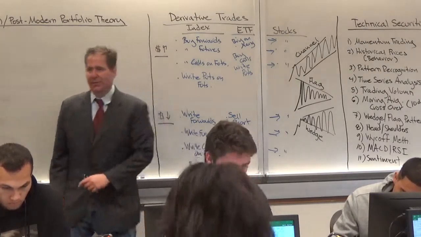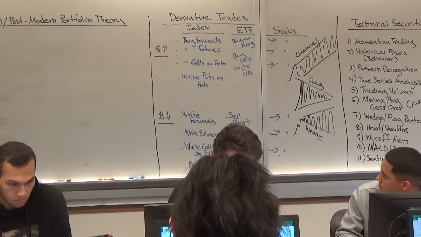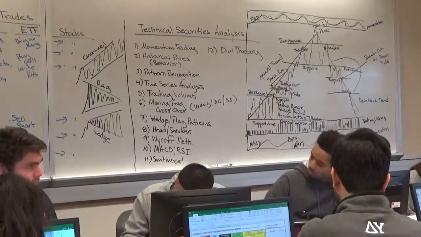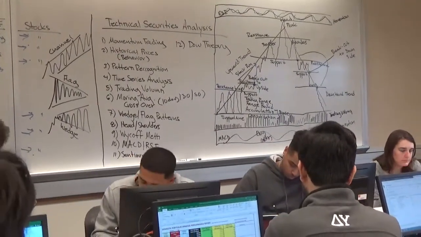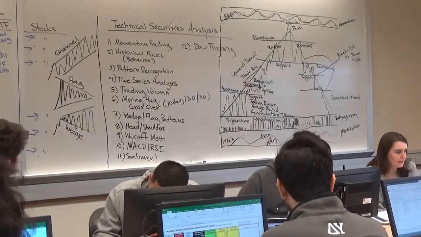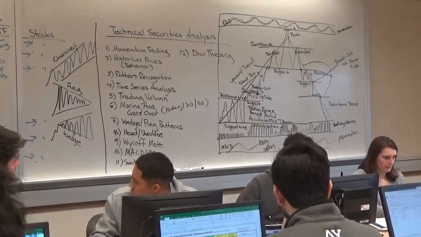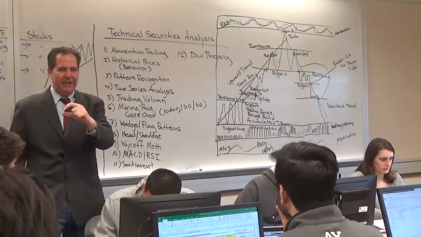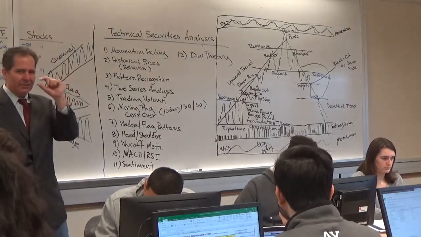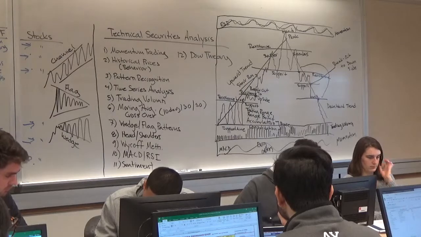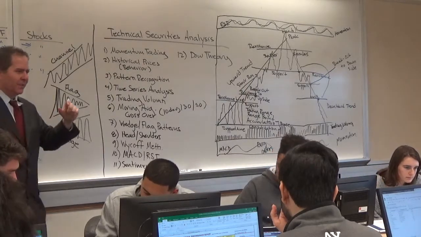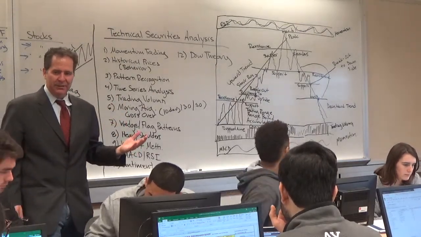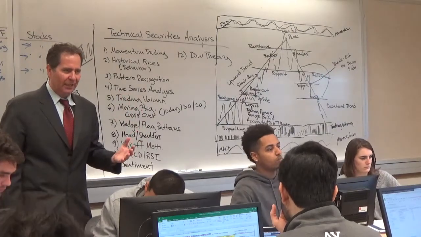In regards to technical securities analysis, I'll probably bring in a little bit more later on, but these are the basic techniques that you will need to conduct technical securities analysis. In the book, there's just one little discussion on technical analysis in the behavioral finance chapter, so they don't even really talk about it. But almost all traders of equities, fixed income, currencies, and derivatives use technical securities analysis in conjunction with the fundamental analysis that you're using. So you need to understand some technical analysis.